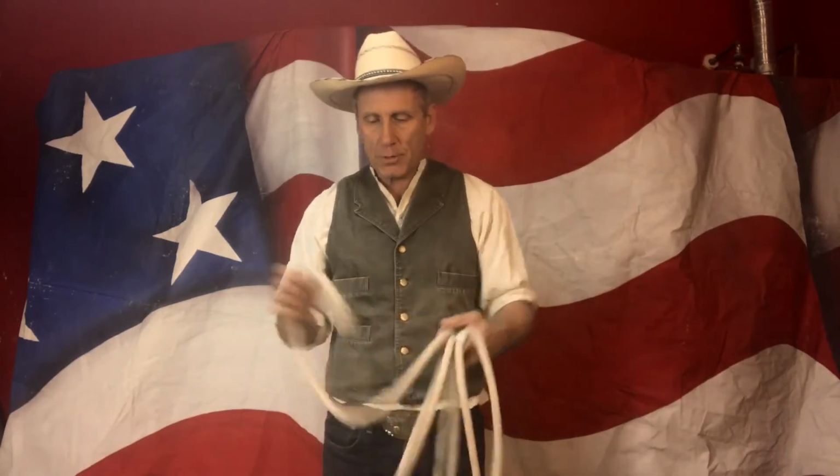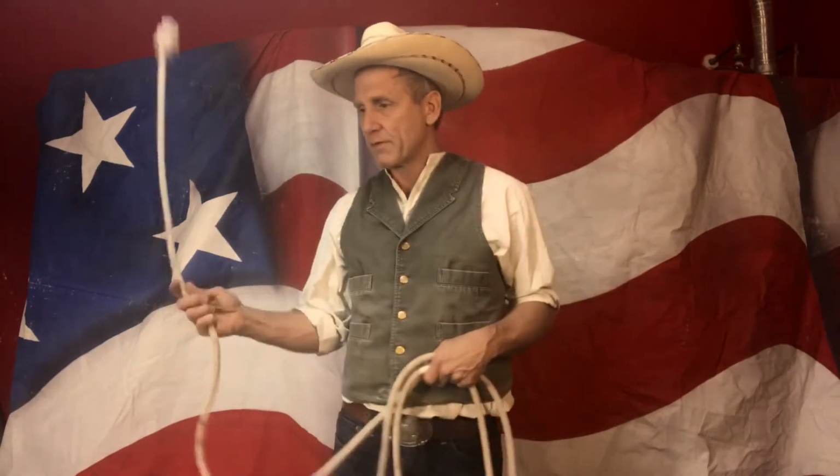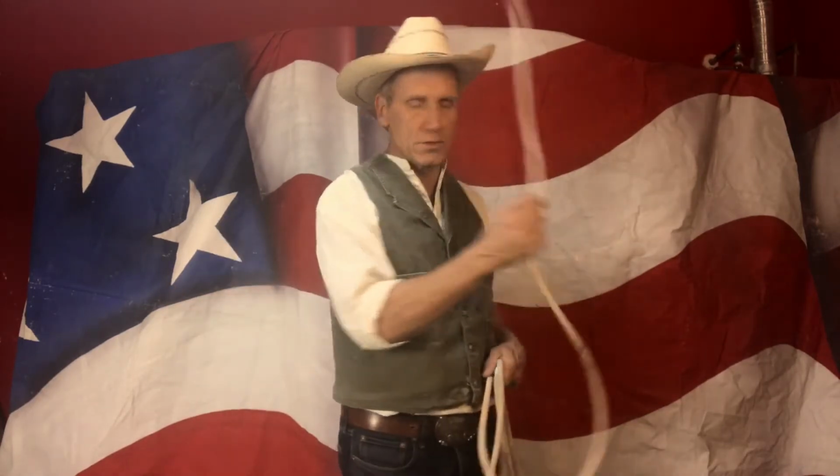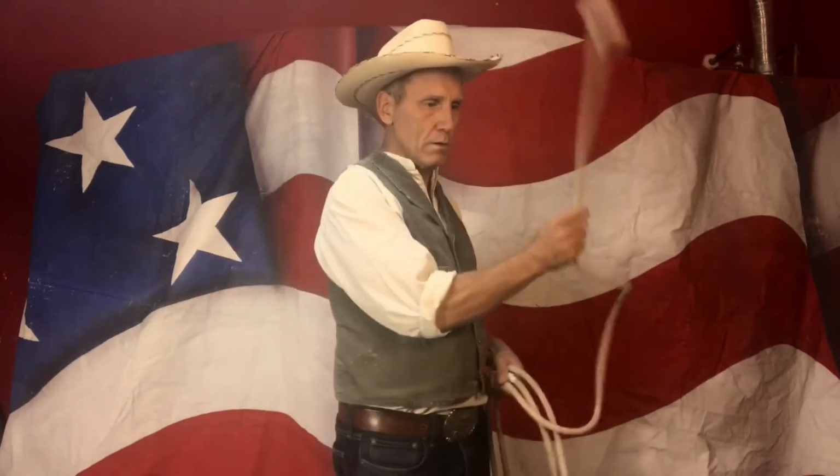Here's the trick you do to practice before you even attempt the butterfly, okay? You're going to attempt to do it with just the end of the rope, and it goes like this. 1.5, 1.5. I'm going to stop counting that because it always confuses me. So I make the rope small, and it actually kind of helps. I did more than 1.5 there.